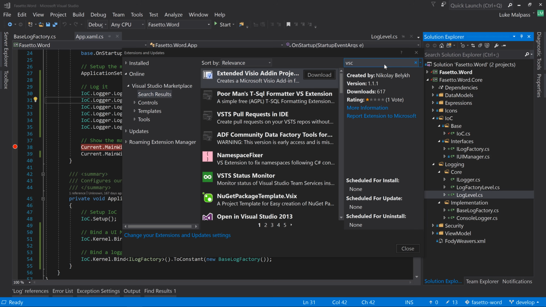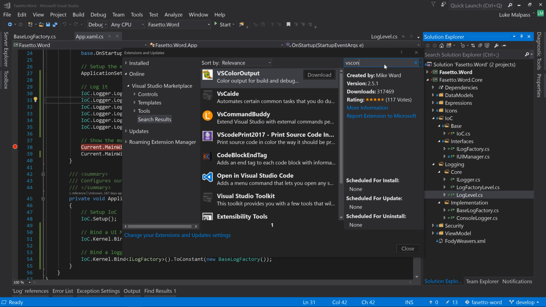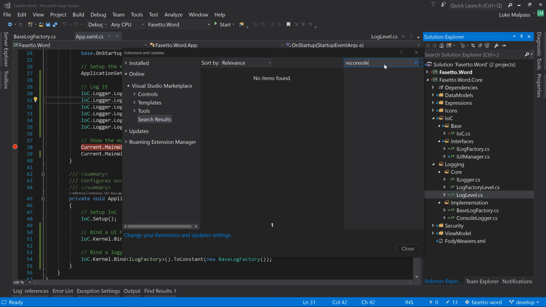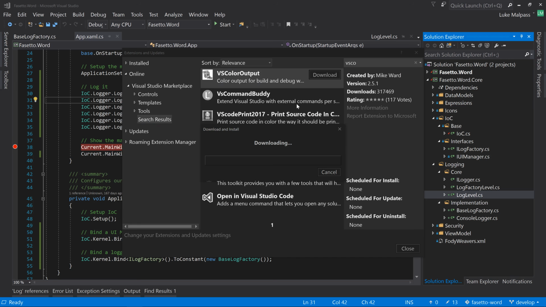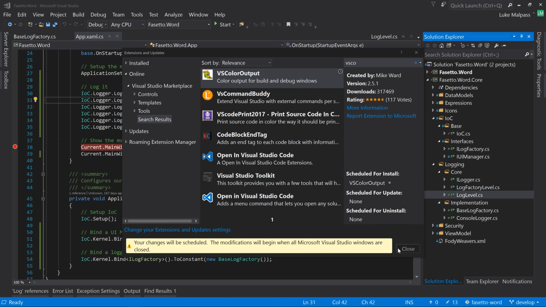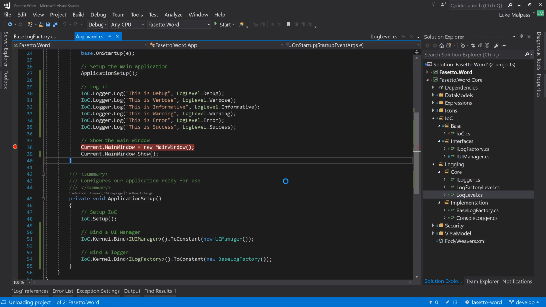I think it's like VS Console Colors or something. Ah, there we go. I think that was it. VS Color Output. I think this is the one. Outputs for build and debug window. VS Color Output. Got to restart, so let's restart.